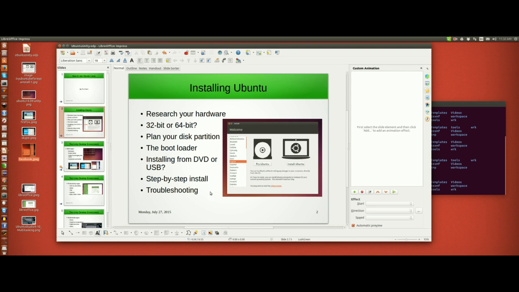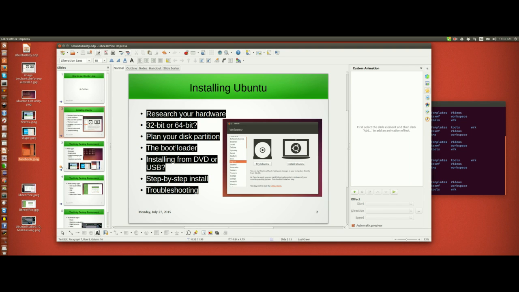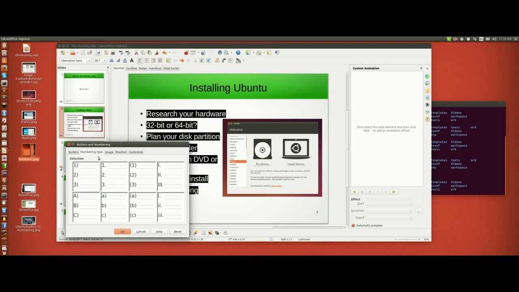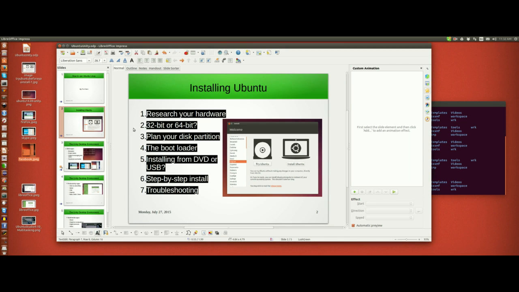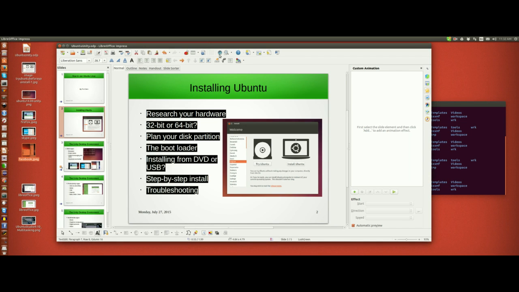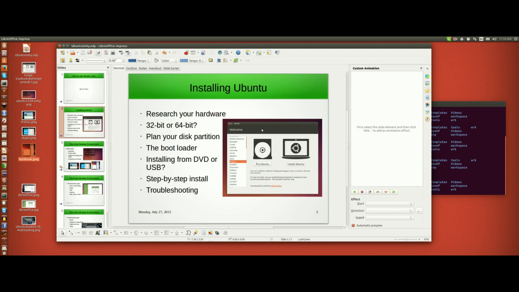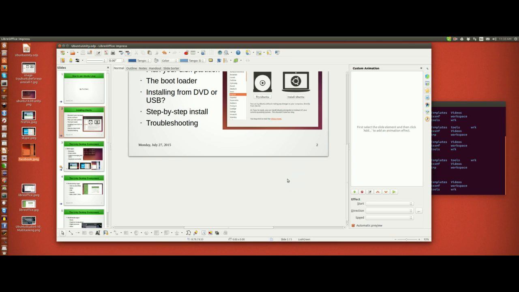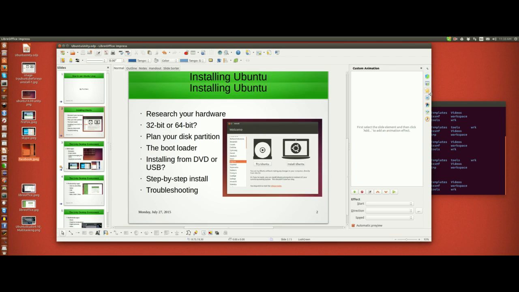And if you want to do some other manipulations to images, to text, so suppose you want to select all of them and then change it to bullet points. You can change the style of the bullet points. You can give it some number, then it's gonna give you a number list. Smaller bullet points, that kind of effects. So basically, that's a very elementary introduction to Impress.